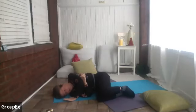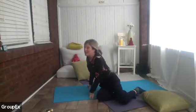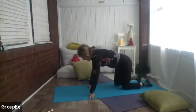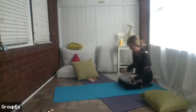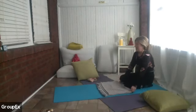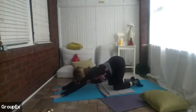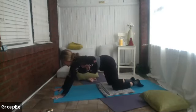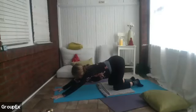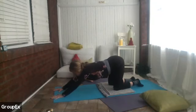And then take it over to press the top hand to come up. Let's come to the hands and knees now. Give yourself support if needed underneath the knees. Take the arms forward, keep the seat lifted and take a little bow, exhale. And then lift the heart and then take another bow, exhale. So the seat is staying high in extended child's pose. Inhale there, coming forward and then exhale, settle.